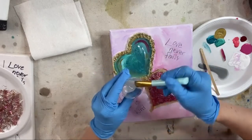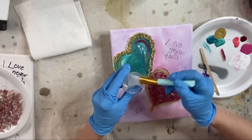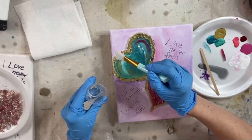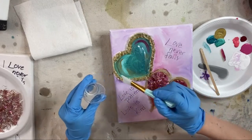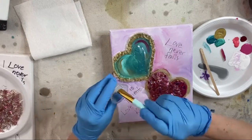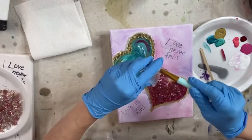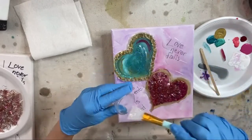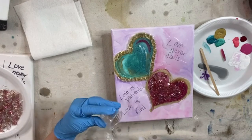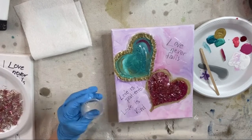This is fantastical. So let's get all this covered. Then we'll use whatever we have left to cover the blank space of our canvas. I'm going to put a little bit right in that heart, spread some here, and then use my tool to scrape out all the resin from our little baby cup — make sure we get it all. So that was one total ounce: half ounce of hardener and half ounce of resin.